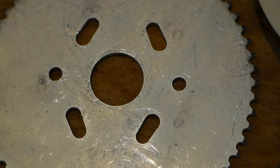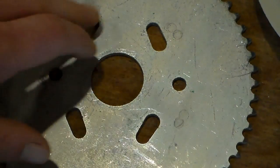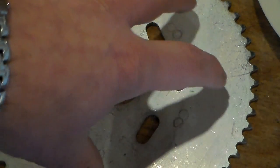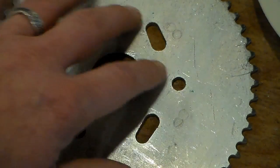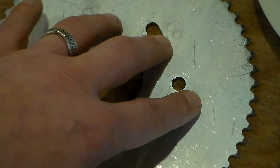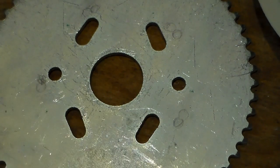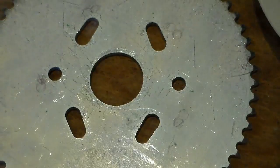So, I just gotta stare at this for a second and figure out how I can rotate it to where I've got kind of a decent distance away from these existing holes on all five holes. It's looking like if I put the rim on there and remark it and just barely turn it that direction, I should have enough space that I can live with. I'm never going to get these two, I think, far enough away from these holes to make a huge difference. I think I can improve it a little bit, though, because if I turn it too much, I'm going to end up having these that are down here that are pretty far away getting closer and closer to the holes. So it's kind of a give and take, and I just got to find a happy ground in the middle.